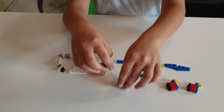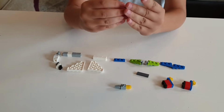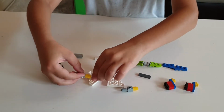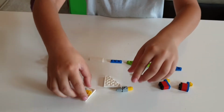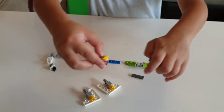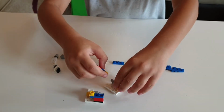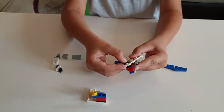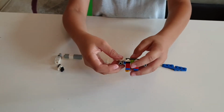Now two missiles. So you have these pieces and you're gonna stick them out like that. And then your two wings. And you're gonna put the missiles here between these little holes. You're gonna stick the missiles there. The same on the other one. And then you're going to take your wheels and you're going to stick them here like this. And then you're going to take one of these and stick them on the wing like this. And then you have your wings.